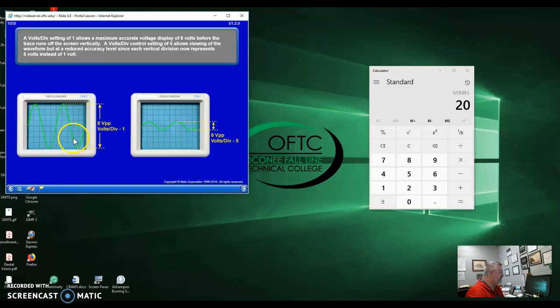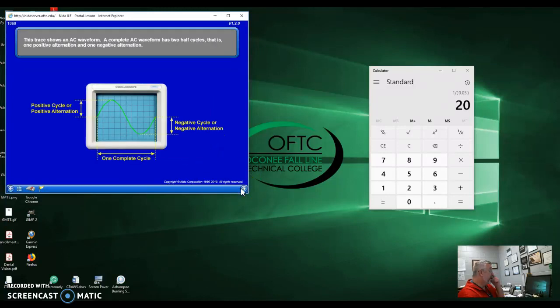But I can tell this is 8 much easier because this is 1 volt per division. I can go 1, 2, 3, 4, 5, 6, 7, 8, than I can at 5 volts per division, because I know it's not quite 10, and I know it's way more than 5, but I might end up with 9 or 7. But here I can pretty well say that's 8 volts, maybe 8.1 or 7.9. I can see a lot more clearly than over here on the right hand side. So that's why we need to use those volts per division like we do.